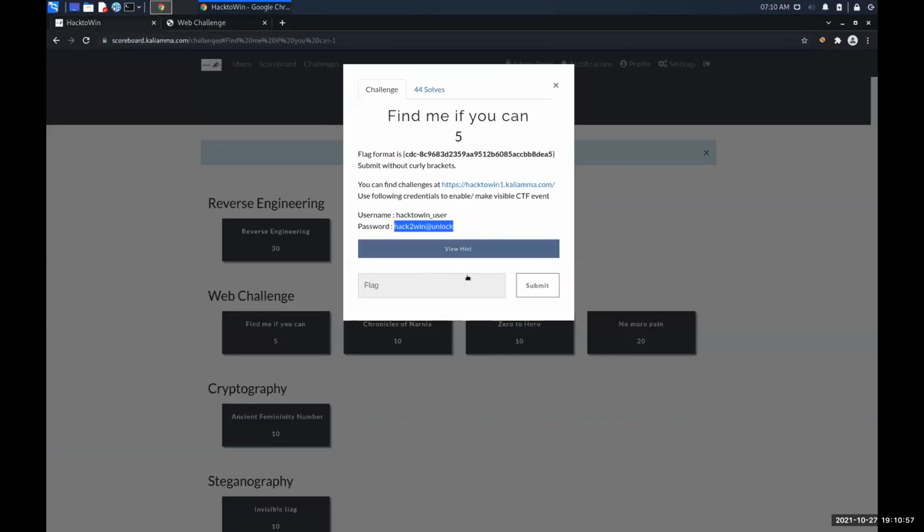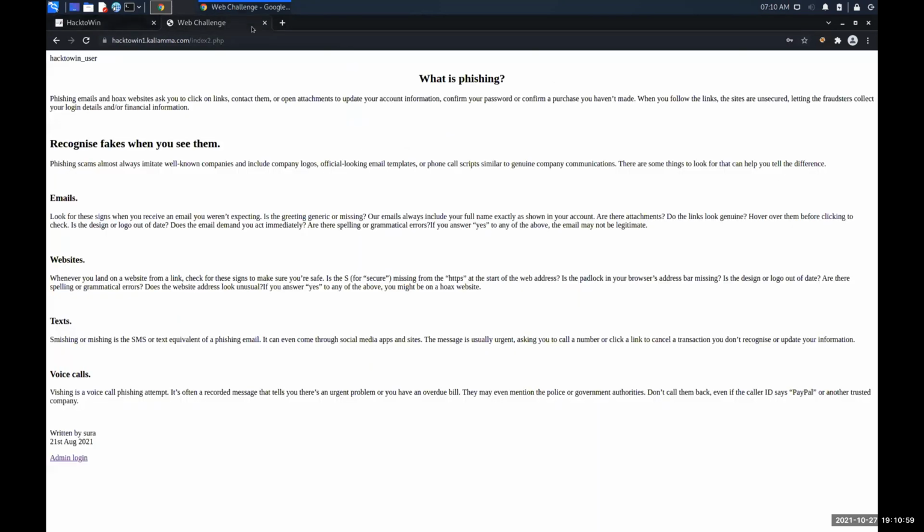Now there are no other additional details. Let's start to play. This CTF, as I mentioned earlier, is designed to demonstrate real-world scenarios. Most of the time they use live vulnerabilities.